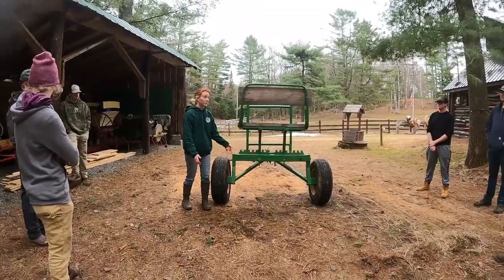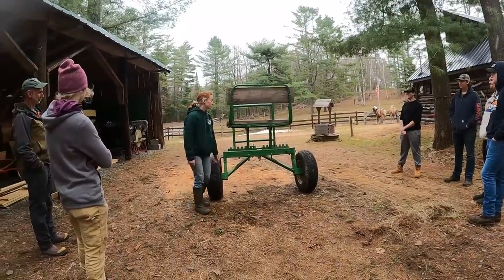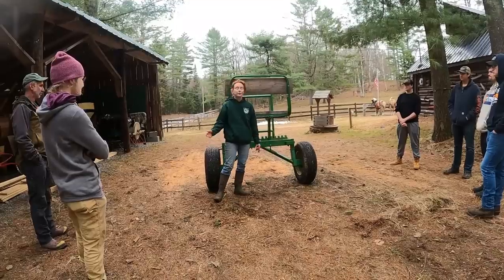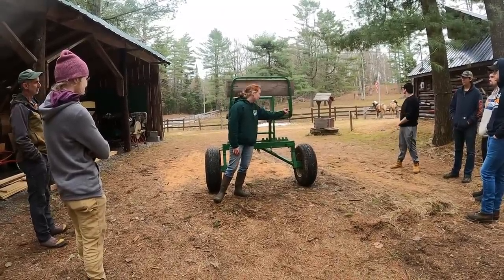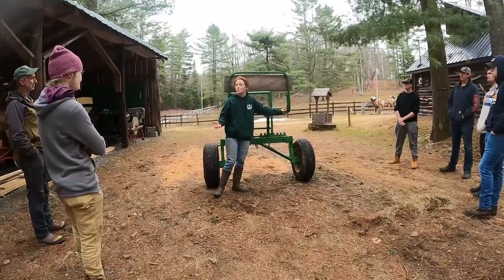Pretty simple. Are there any questions? Okay. Exciting. And we'll try and get as many of you on the lines to pull out a log as possible. If it doesn't happen today, we'll do it another day. I might have to do some of the maneuvering depending on where they put the logs down and how tight of a spot it is, but again, we'll try and get as many of you doing as much as possible here.